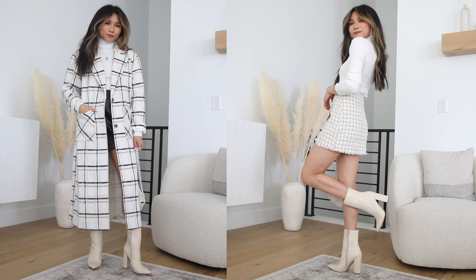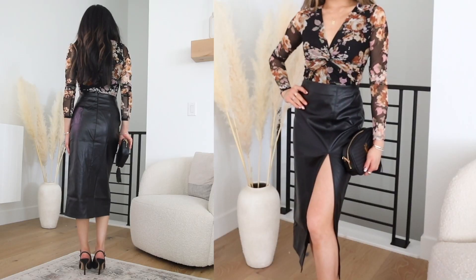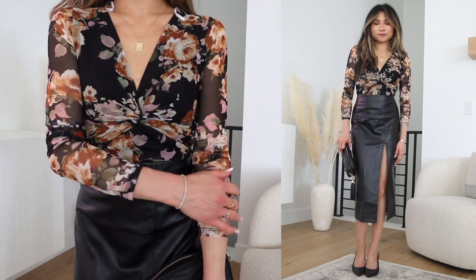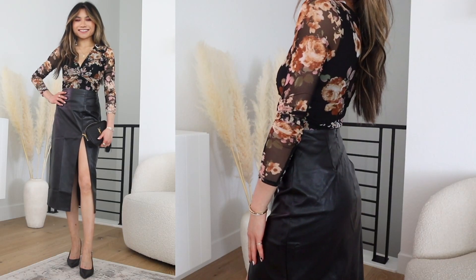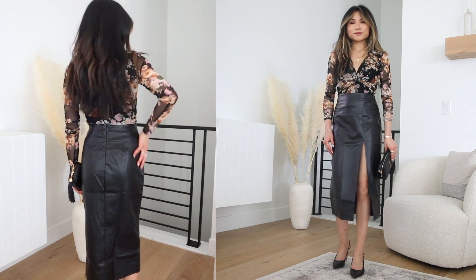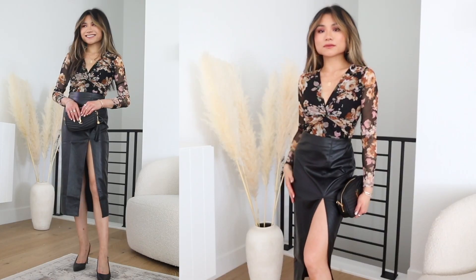For a longer hemline, we have the Irresistibly Fly black vegan leather midi skirt. I love this one because you have that nice pencil skirt shape with an exaggerated slit in the front — it's very sexy in its own way. I paired it with the Majorly Moody black floral bodysuit. I love this color combo — dark florals are just very romantic with a dark twist, and especially for the fall and winter color palette it really works. I also love the contrast of the mesh floral material with the shiny black vegan leather, creating a nice contrast in sheen.